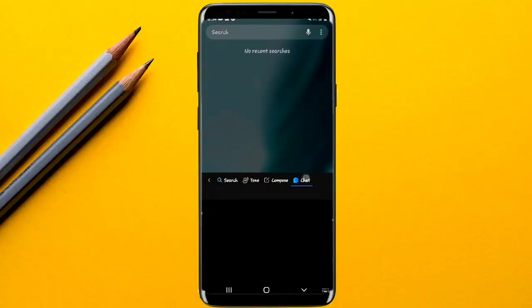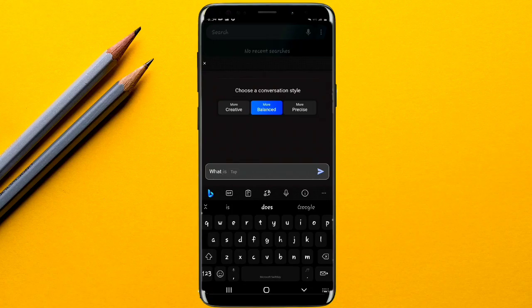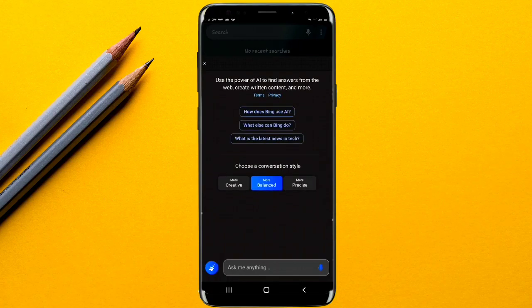Now finally, there is also the chat tab. Once you select the chat tab, this enables you to use Bing AI as you've been using it via the Bing browser. You can ask the Bing AI questions and it will provide you with answers. However, it's important to keep in mind that once you use this option, there is no history feature, so you may lose some information if you decide to exit the app or the keyboard. But don't worry, you can always copy and paste the information you've acquired into another app to save it.